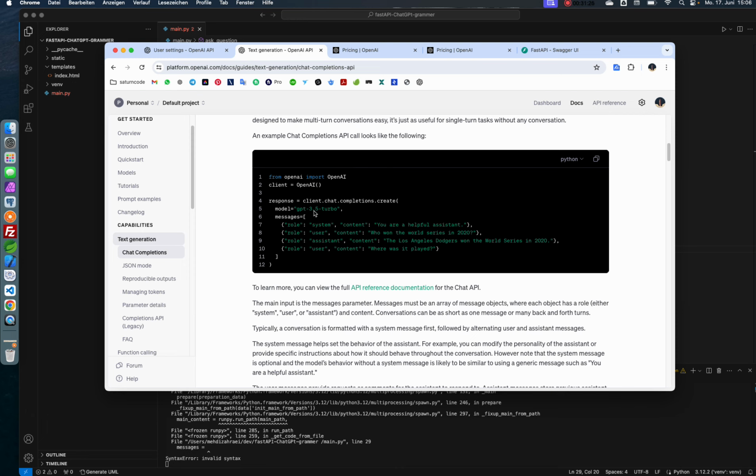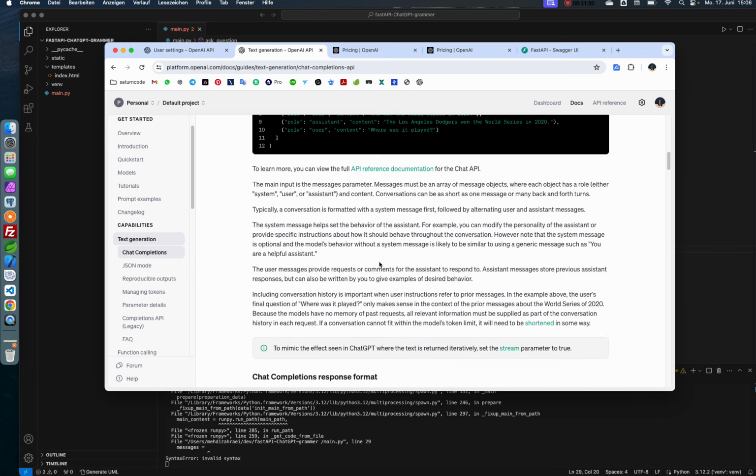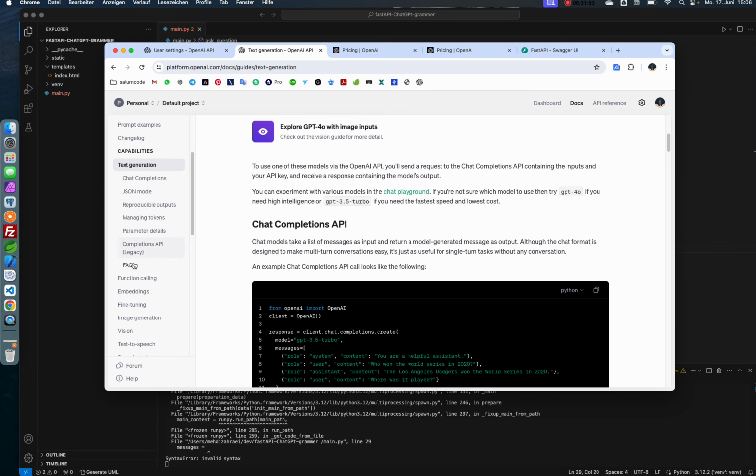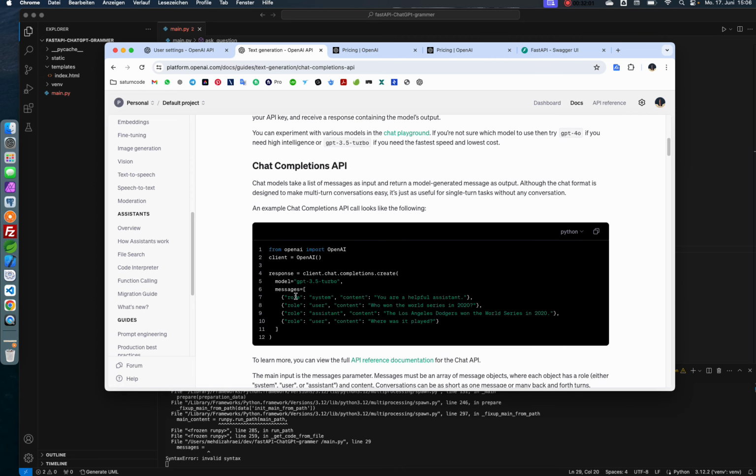It's the same as here: client.chat, define model and messages. In the messages, you're allowed to define what you want to do, or who can do what. There are different roles, user, system, and assistant as well, depending on your project. Actually, it depends on your project or your company or what you want to do, you are allowed to define this permission.